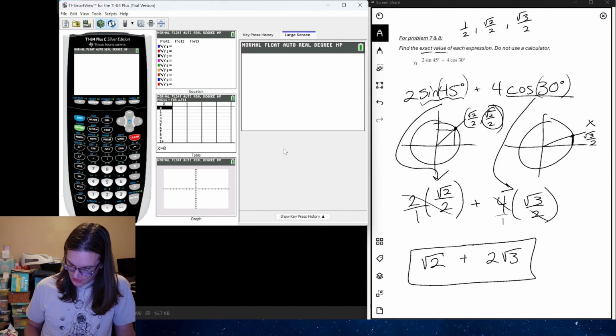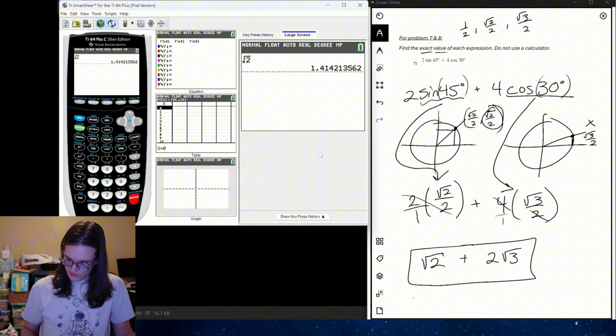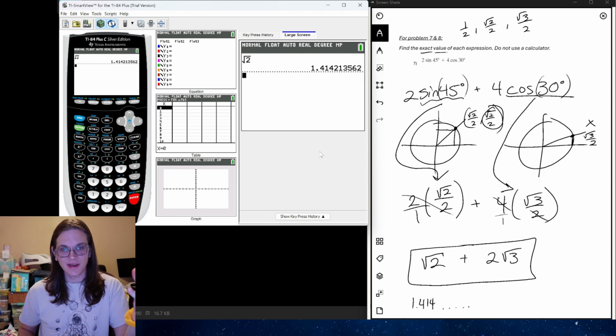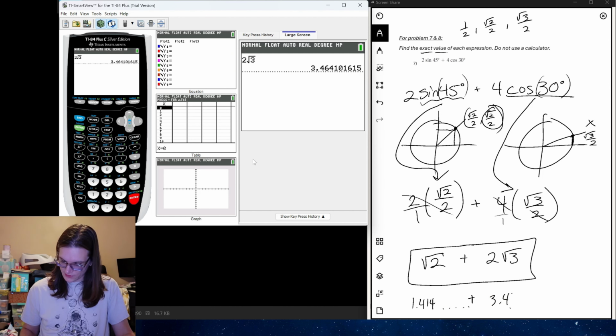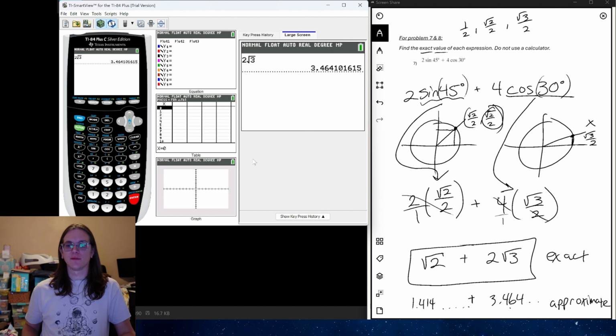It's exact. It may seem less exact than just having this, or just having this. It might seem less exact because it has addition inside it. But again, your root 2 is 1.414, some other numbers we don't have written down right now, plus 3.464, more values that we don't have. Eventually you go off the calculator. This is inexact. This is exact. Or another way to say inexact is approximate, right? If we're approximating, we have this. The exact is if we just leave the symbols.